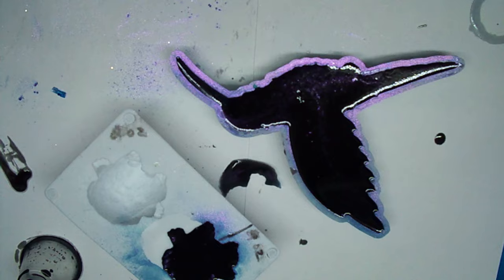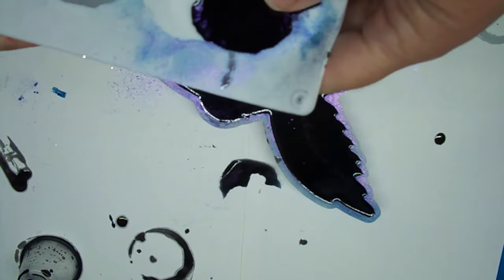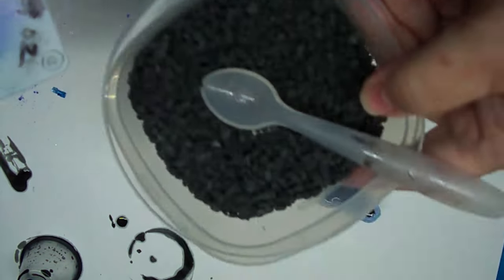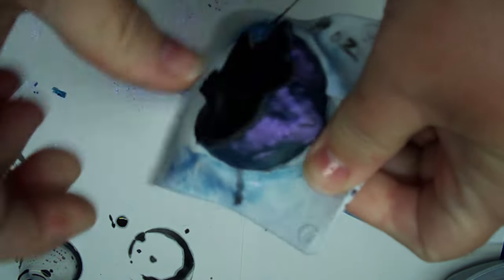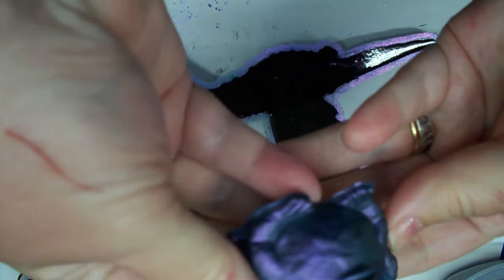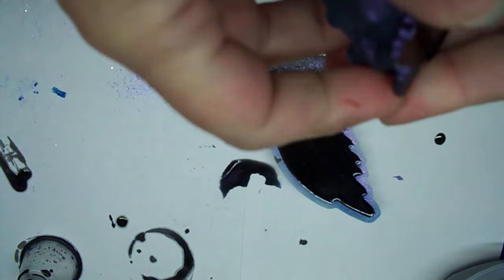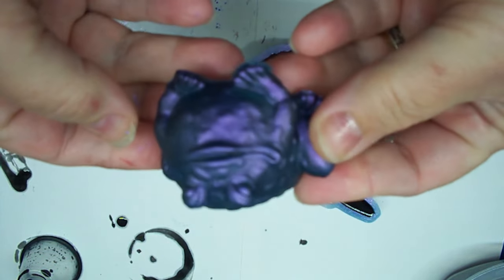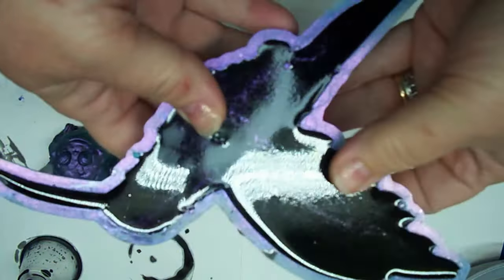All right, everyone, we are back to demold the hummingbird. And instead of making up more resin for the froggy, I threw some black rocks in the middle. And we're going to unmold him first, just to see how... Ooh, pretty. See how he turned out. He turned out good. And I didn't put any eyes in him this time. I will shine him up because it is a dull mold. Very pretty. Hopefully, I can't remember if this was a dull mold or not.